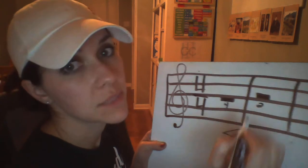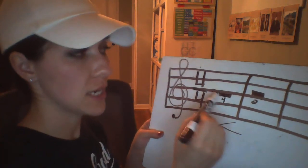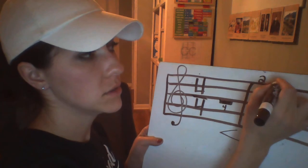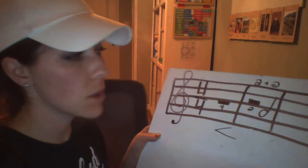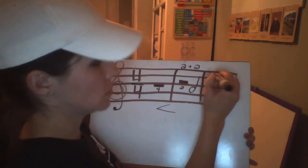It's only 2 beats. I think your foundations guide also talks about a nice way to remember that: half rest starts with H and hat starts with H. It's like a little top hat sitting there, which is also a cute way to remember it. I explain it to my class the way that I learned it, that the whole rest is stronger and can hang off of there, and the half rest is not as strong, so it has to sit on top. It's kind of cute. Continuing with this, to finish off this measure, we could put a little half note in there if your kids are older and can understand that 2 and 2 would be 4.